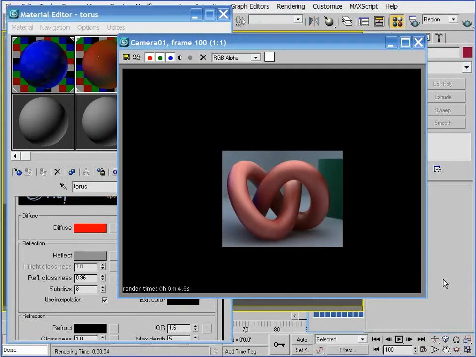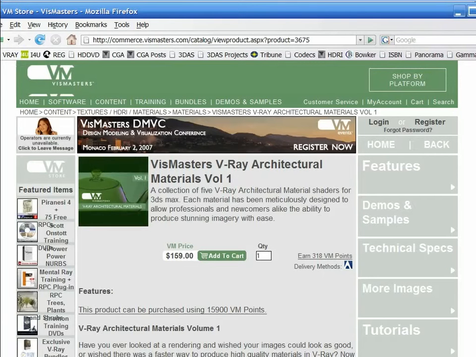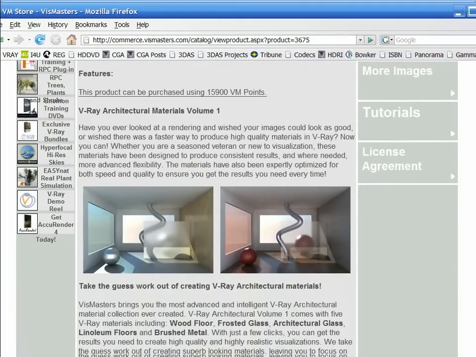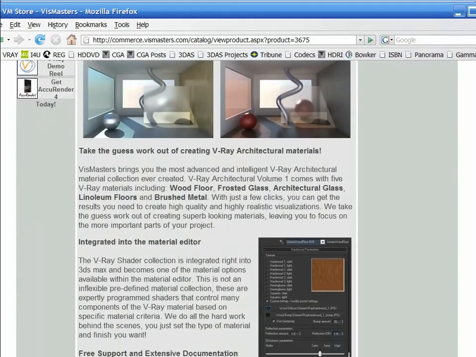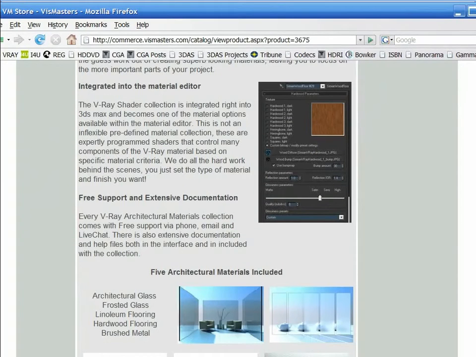The last thing I want to mention in this module is some of the great material-related resources available on the internet. There are numerous sites that provide a great deal of bitmap images for both sale and for free, but there aren't too many that actually provide the actual materials. Two that actually do, and two that I've used extensively in my scenes, are the VizMasters V-Ray Architectural Material Collection and the materials found on www.vray-materials.com. The VizMasters collection is actually a plugin for purchase, and it provides a nice collection of shaders that institute their own unique interface, which is quite easy to learn and easy to use.